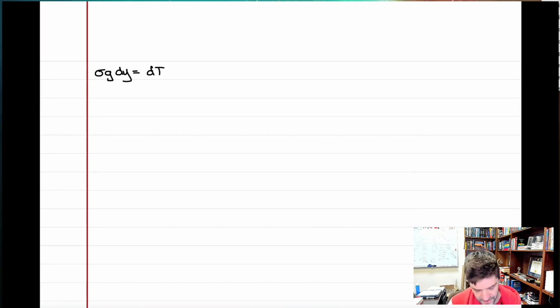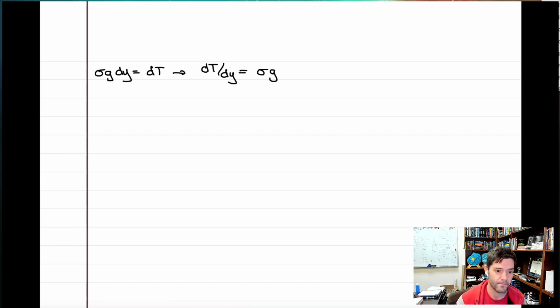Right, so in this case, I have, again, a hanging rope, and I've written it as sigma times g times dy, where sigma is just a constant. Note that this says, if I wanted to think of this like a derivative, that dT by dy is sigma times g. How does the tension change as you go up the rope? A change in T after a little change in y, that's the left-hand side. It is increasing, because it's a positive number, by sigma times g. Every little dy you step up, the tension increases by some amount proportional to sigma times g.